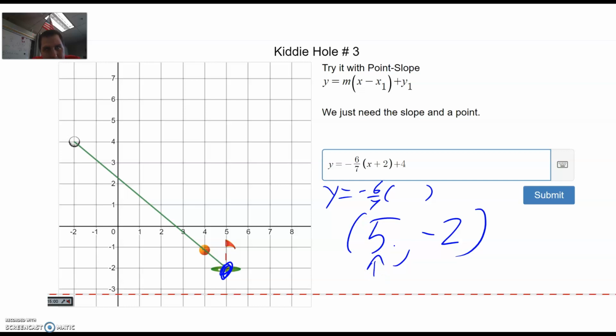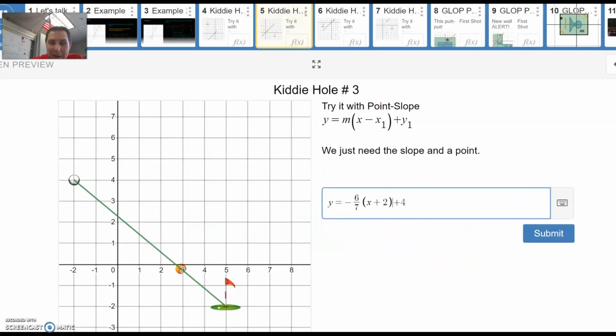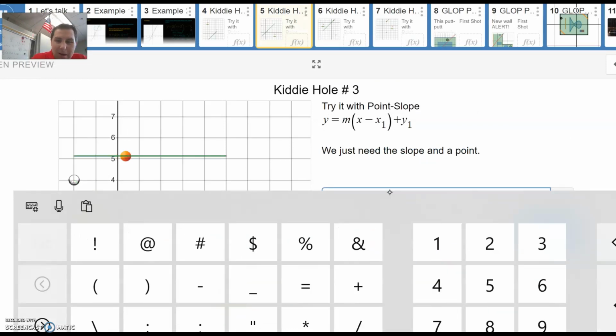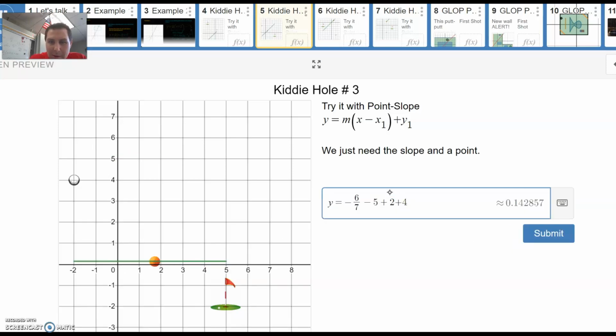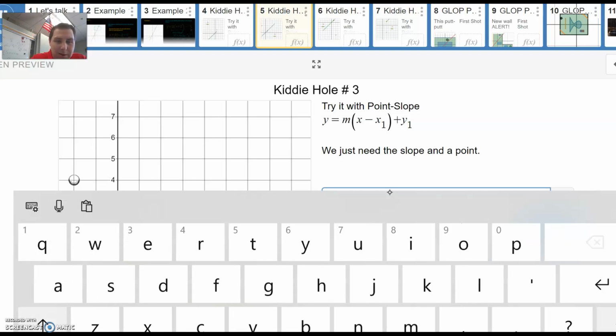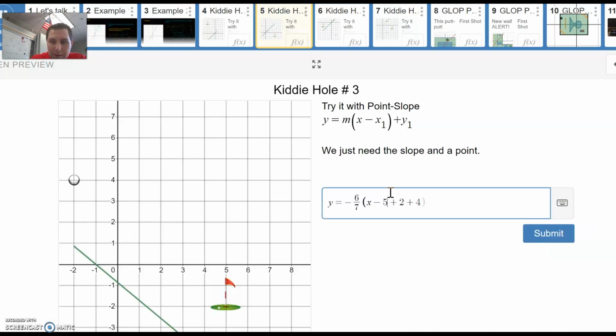So that means this 5, I need it to go to 0. So what do I need to do? Subtract 5 from all the x values. So this is x minus 5, which then allows me to start with -2. So I just put -2 in there. And what you'll see is if I do type that in, I'll do it right now for you. It's kind of hard for me to see. Hopefully I'm doing this right. This is -5. Let's just make sure. Oh, I forgot parentheses. Sorry. Parentheses, put an x in there. X. There you go, close this one.